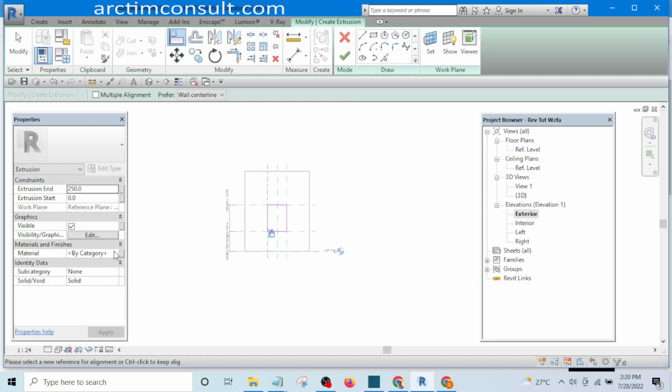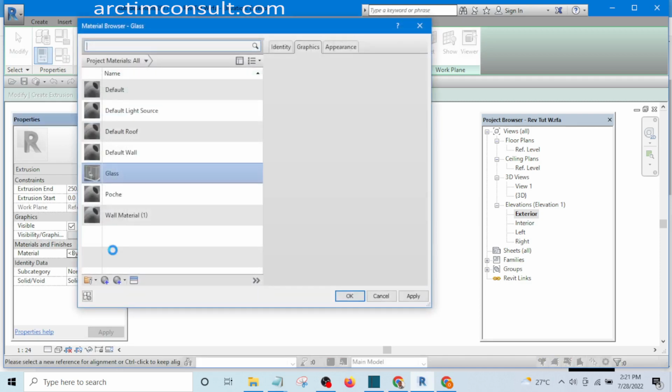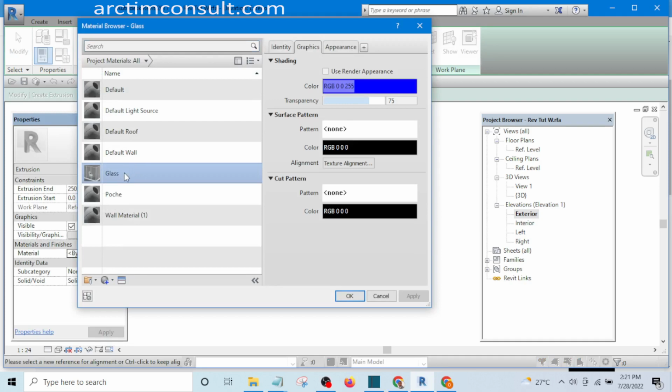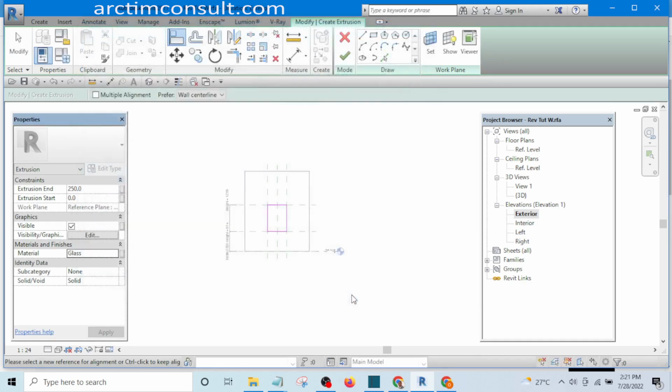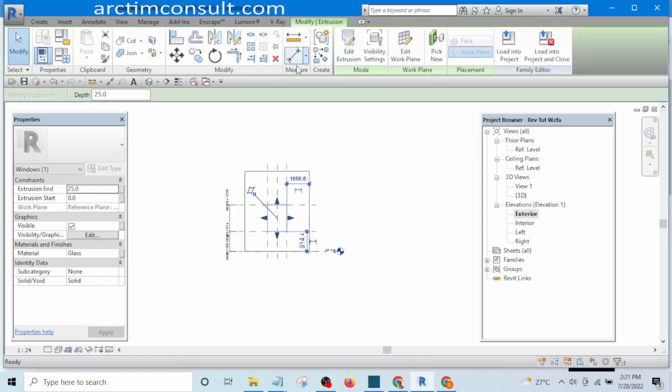Now change the material to something that looks like glass. This is glass, okay, and click OK. Then the depth, the extrusion end, is the thickness of the glass. 25 mm will be okay, and click Apply. And let's finish it and see.